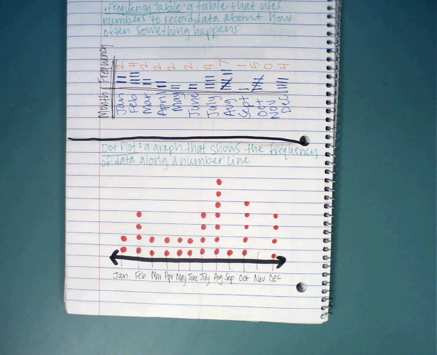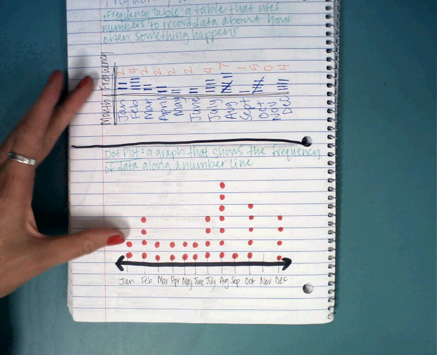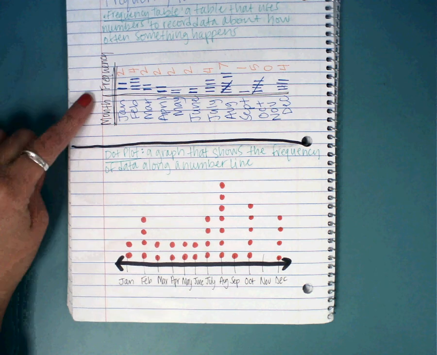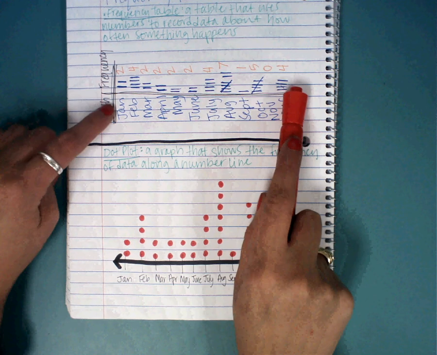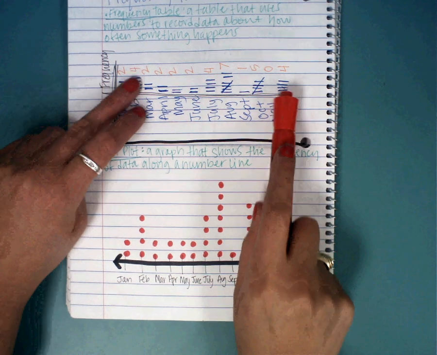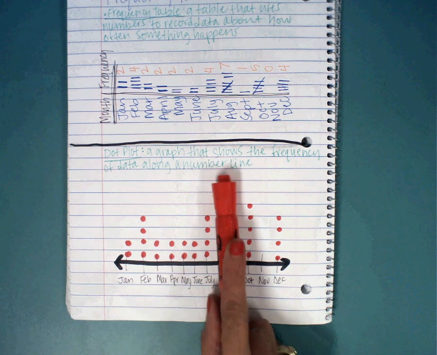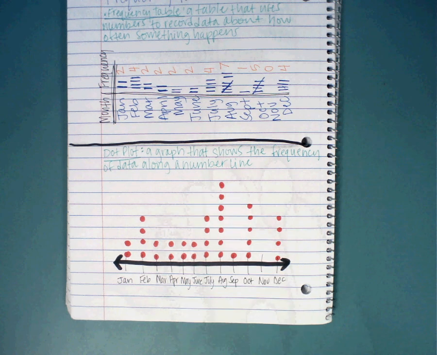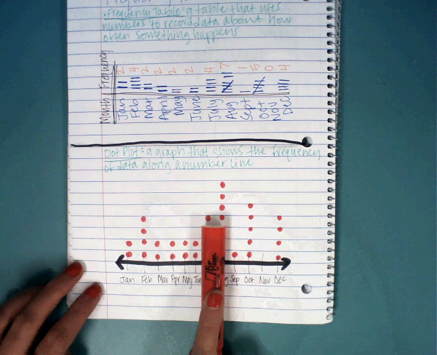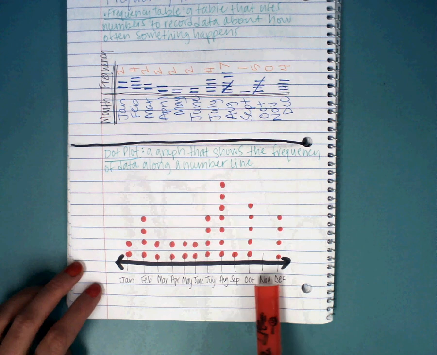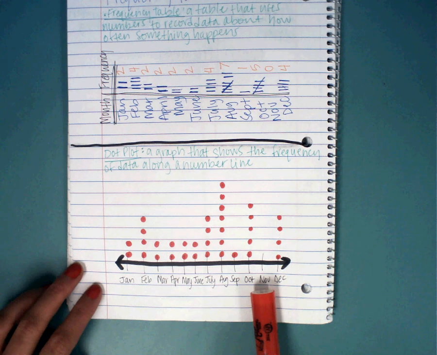Okay, so do you see how different? So it's the same information, but I'm just showing it in 2 different ways. So this is powerful because we can see the number of times. We can see it very clearly with a number, right? We can see, okay, January 2, February 4, March 2. But this shows us more like an overall kind of thing, right? This shows us an overall thing where I can see very obviously that August sticks out because there's 7 of them. It's definitely the most, right? November also sticks out because I have none. I don't have any.